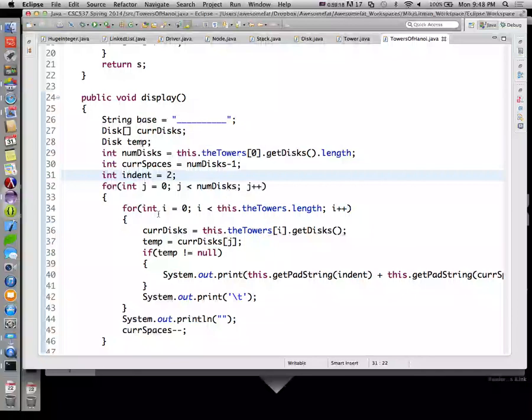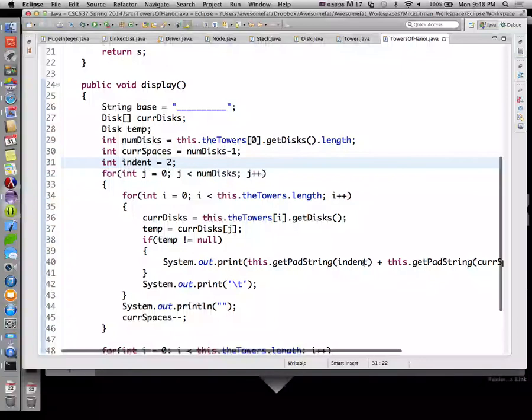This is the number of the tower that we're on, right? So 0 times base.length would be 0. 1 times base.length would be 10. 2 times base.length would be 20.